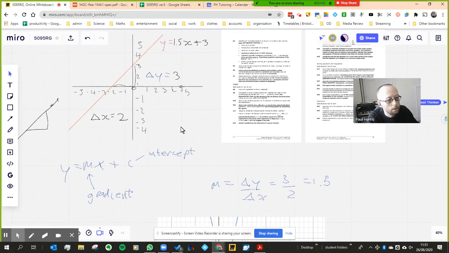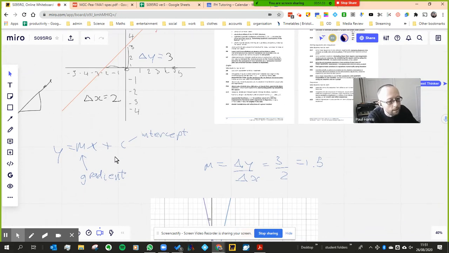For this one, the change in y was from 0 to 3, so the change in y was 3. This little triangle is the Greek symbol delta, and it just means change in. So that would be change in x, and the change in x was 2 from our little sketch. We move from left to right, from -2 to 0, so it's 2. So that's the change in.